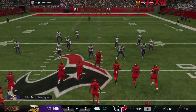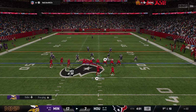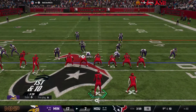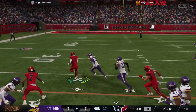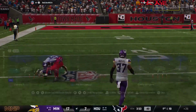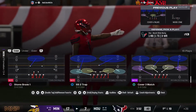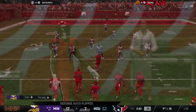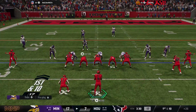You want to become a quarterback's best friend, do that. Turn a short little gain, a short little pass into some yards after catch, and that quarterback will find you again. They'll give this up the middle to Etienne. And they're going to keep moving forward, Brock, down inside the opposing 30. They get 22 out of that play. And it'll be first down, Houston. That's another Texans first down.